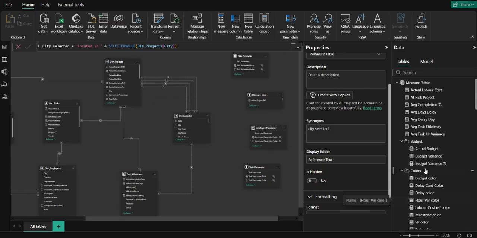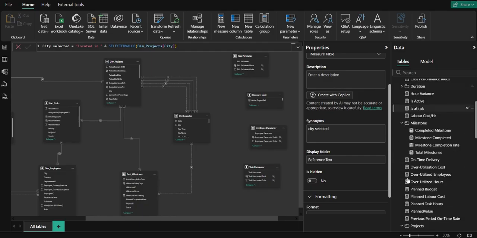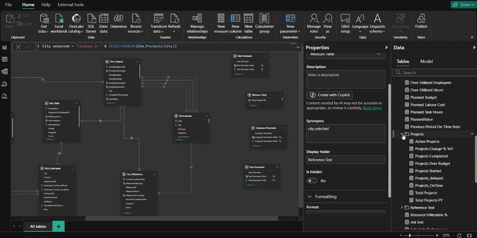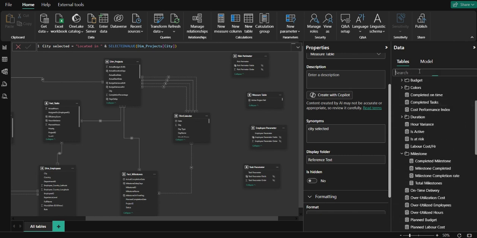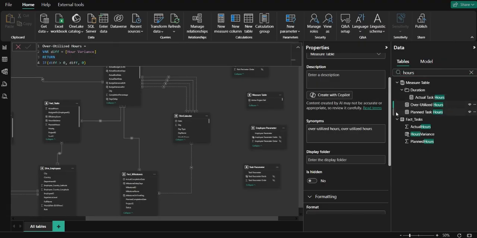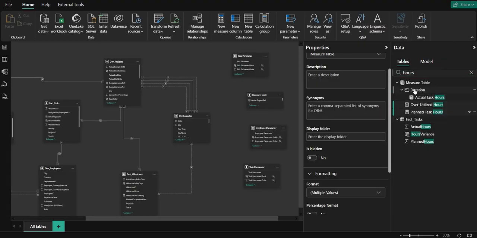So another thing I'm seeing here that we need to look at is hours. Hours. So let's have one for hours. Okay. Hours now. We have another duration. Okay. Let's put these 2 hours. I think I have 2 more hours here. Let's put them under the duration. Right? Good. So hours are completed.